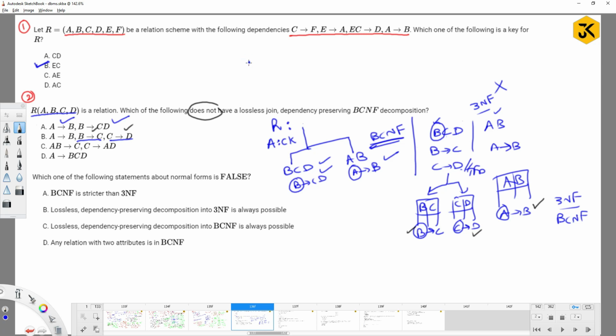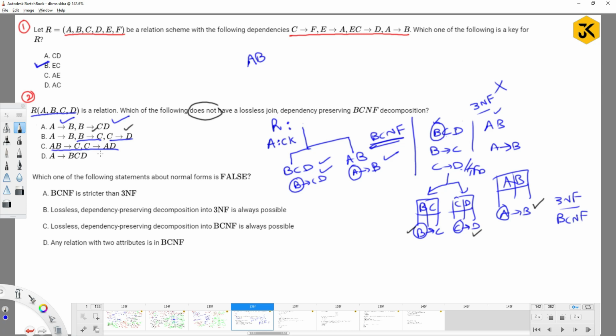Third option is if you take, what you can do. So what is the candidate key here? AB is the candidate key. Is there any single attribute possible for the candidate key? A is not possible, B is not possible, C: from C I can get C, A, D, but I cannot get B. If you observe this option C, on the right hand side, the necessary attribute is B.